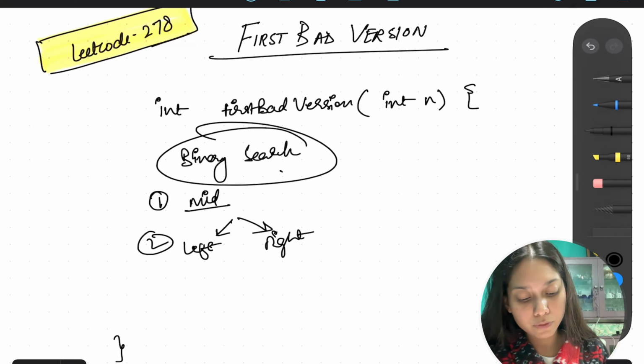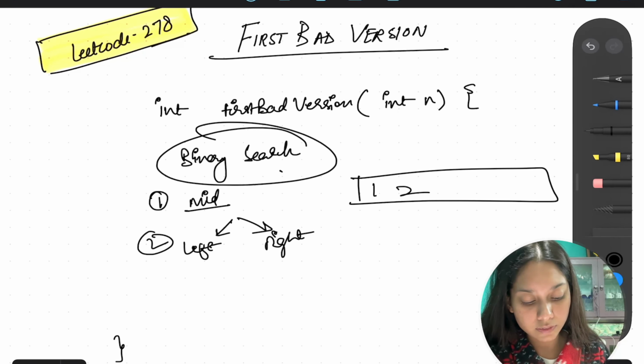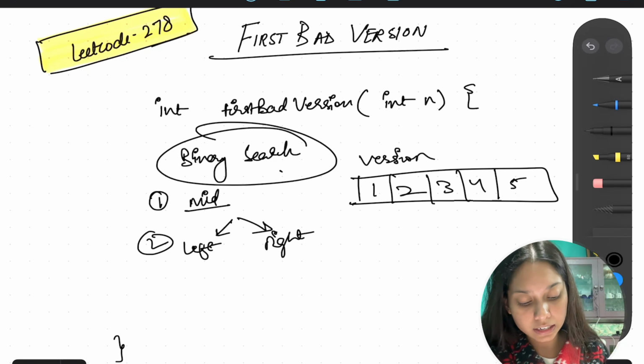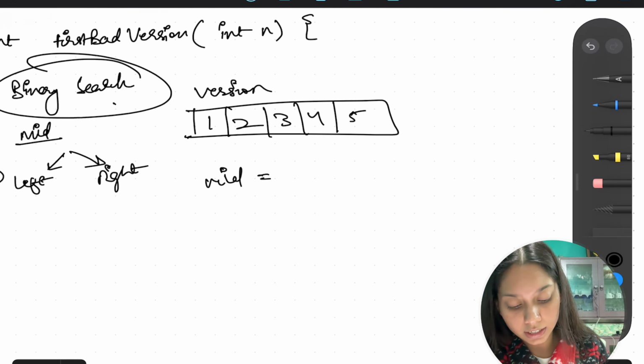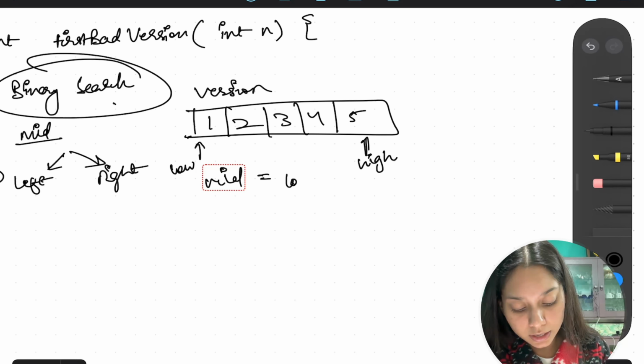So here also, if we are given these products, that is the versions, we'll first find out the middle by using our formula, that is, if this is the low and this is the high end, it will be (low + high) / 2.